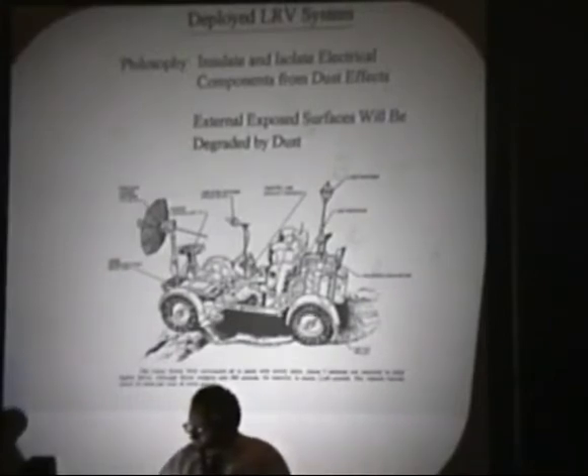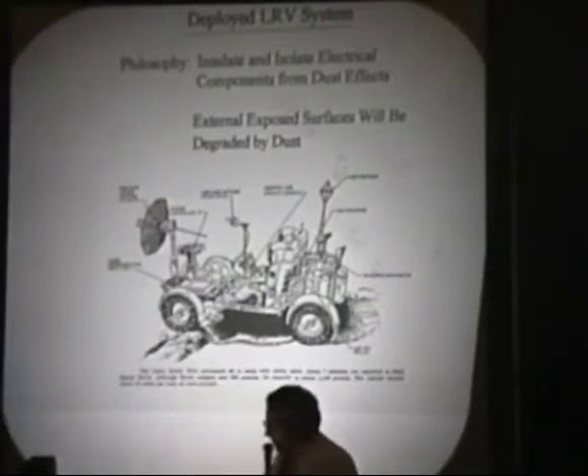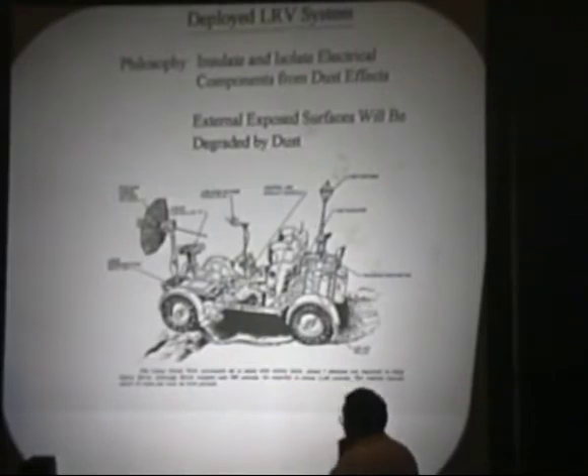There were stripes painted on the wheels to try to give mobility information on Apollo 15. They used a 16-millimeter camera, wanting to observe braking and steering drive-bys. Unfortunately the film cartridge jammed, so we did not get that mobility data on Apollo 15. They repeated on Apollo 16, but by that time it didn't have any effect on changing anything — the rover worked great on Apollo 15 anyway.